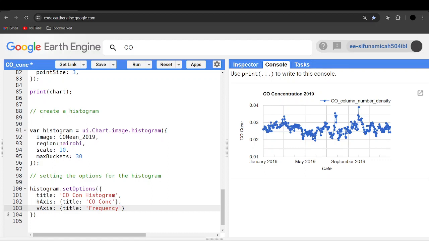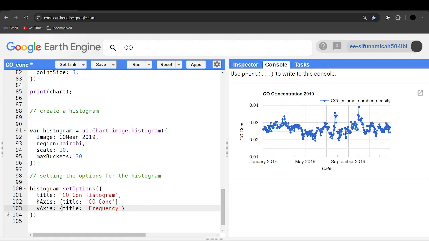Remember, I've just said that the histogram is going to produce the frequency values that will help us to visualize the CO concentration, and will also tell us how many data points fall into what concentration range. Then another thing, it will tell us the occurrence or the density of the carbon monoxide concentration values that we have in this data set. That's why we are going to label it as the frequency.